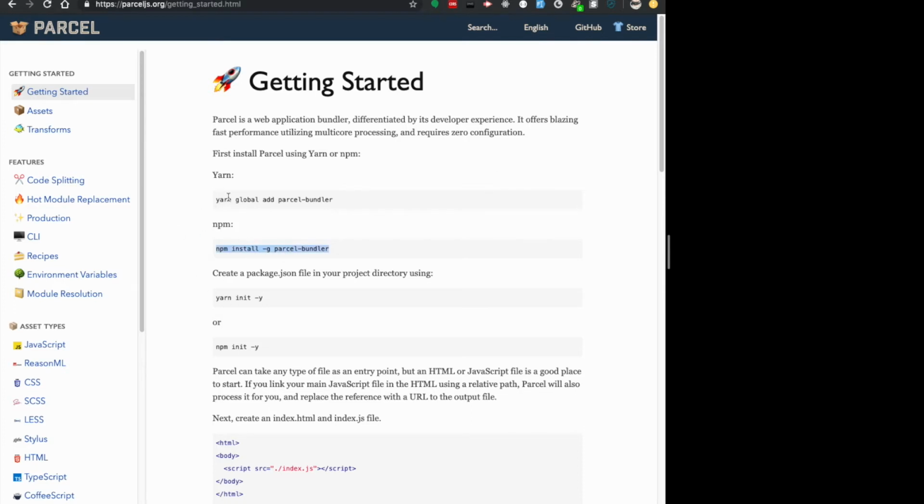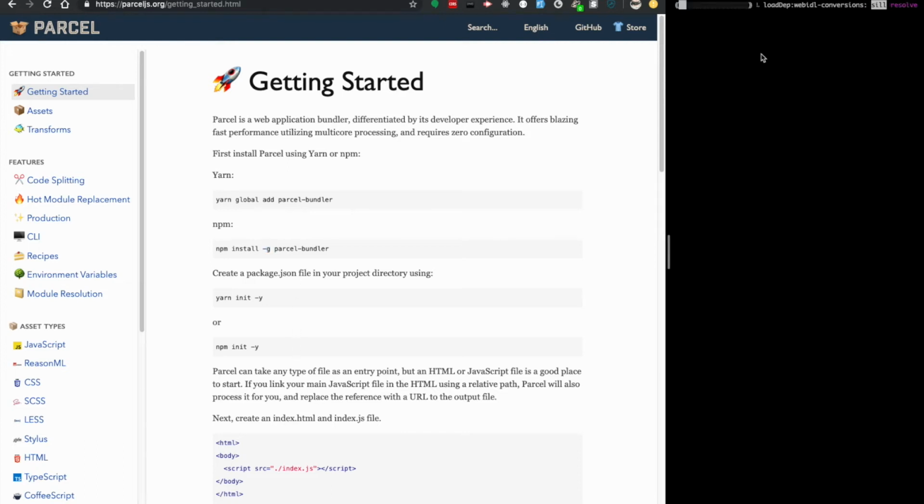If you have Yarn installed, you can install it via Yarn, but I have npm installed. So I'm pasting it into the terminal, and it's gonna install it globally. The -g stands for globally, so it will be available everywhere on my computer, so we can access it every time we need to.